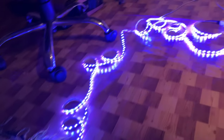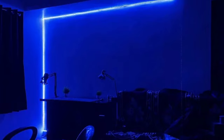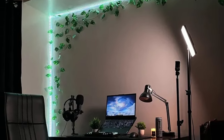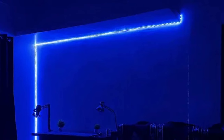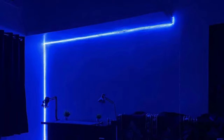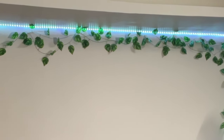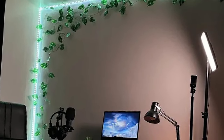I do not have footage for this one, unfortunately. But I did not go really crazy on this one. I only put like an L-shape around the corners with an RGB strip light — I think it looks clean enough. Then I also added some fake vines around red strip lights, and it wrapped up for a really good highlight.